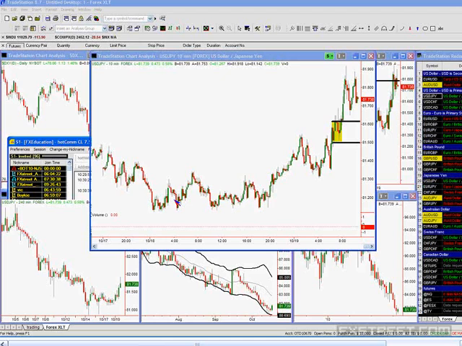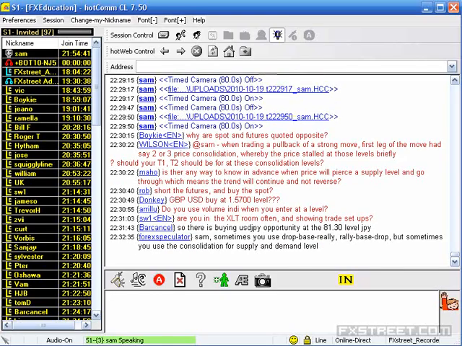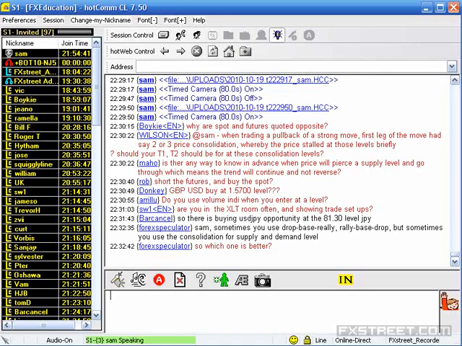Okay. Well, Rob, no, you wouldn't short the futures and buy the spot, because that'd be the same trade. You're taking on double the risk there. Don't do that. If you do that, just make sure you, in the yen anyway, I should say the yen, because they're not all inverse like that. But if you do that, make sure you cut your position size in half, right? We can take a look at the pound again.